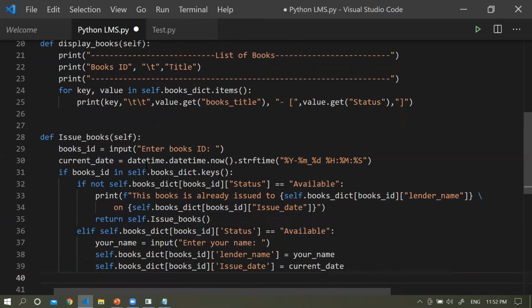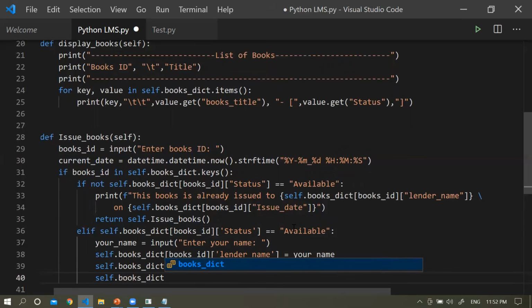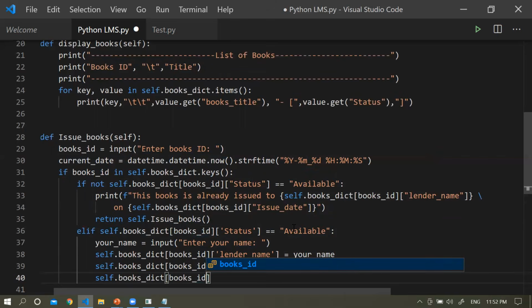And we need to change the status as well. Okay, because in case that particular book is not assigned to someone else, it means that book is available, but in case you assign it to someone, then we need to change the status. So how we can change the status? Self.books dictionary, and here books_id and status, which is already issued.